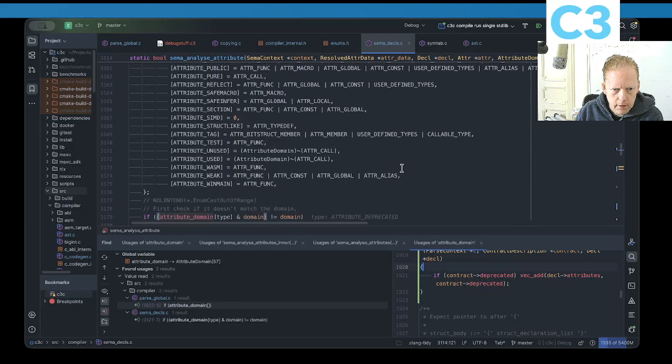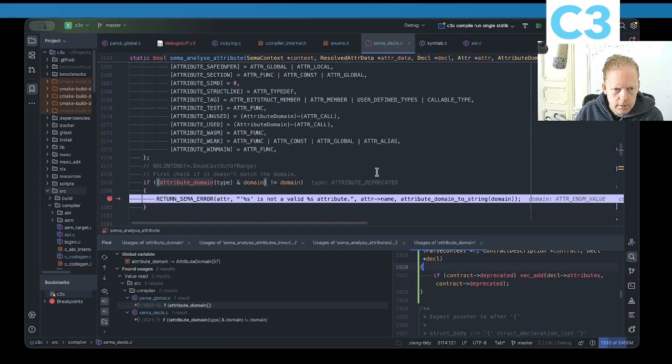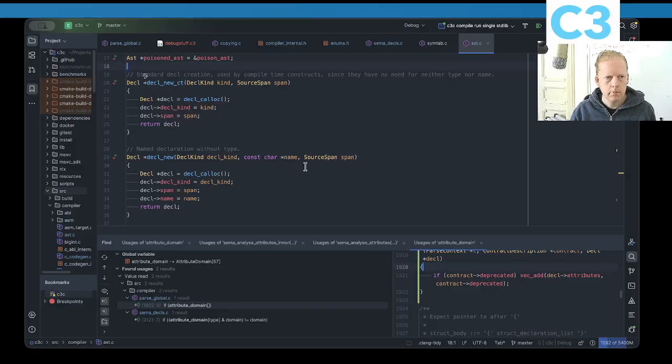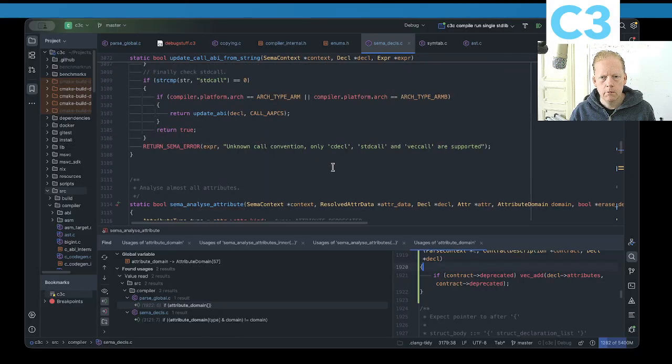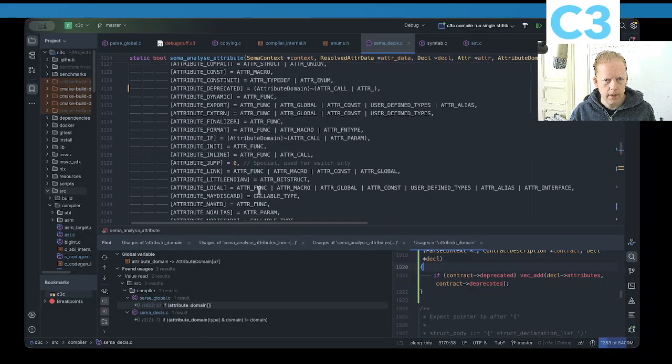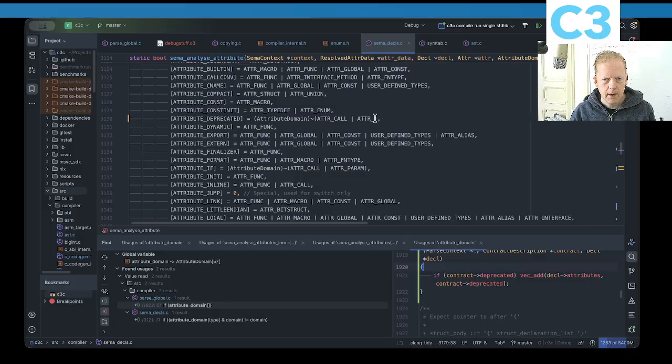Do we have these ever on anything else? Okay, we already know what to do. We caught this somewhere here, right? At your enum value. Okay, so at your enum value is not okay.